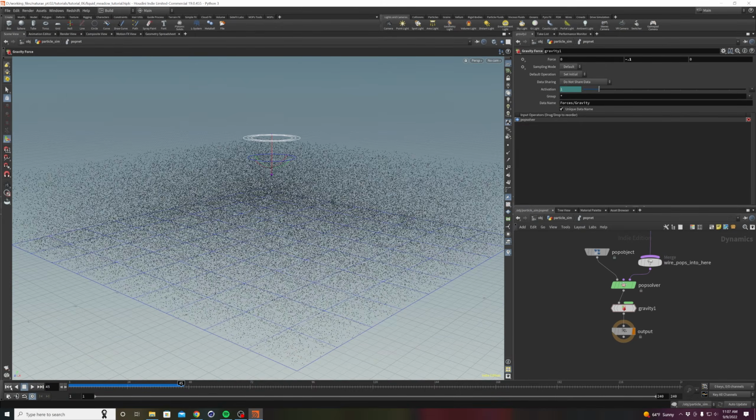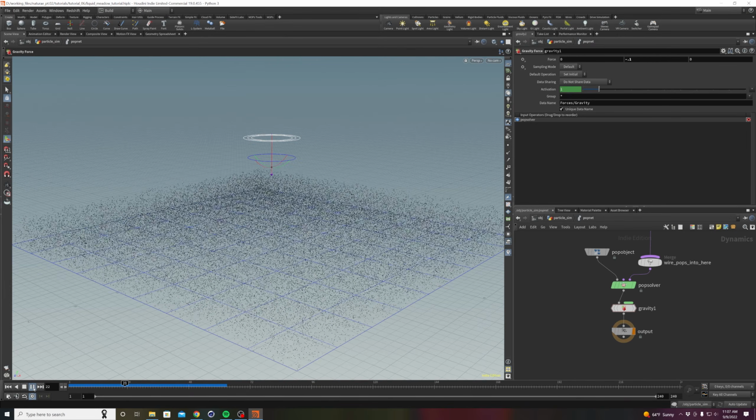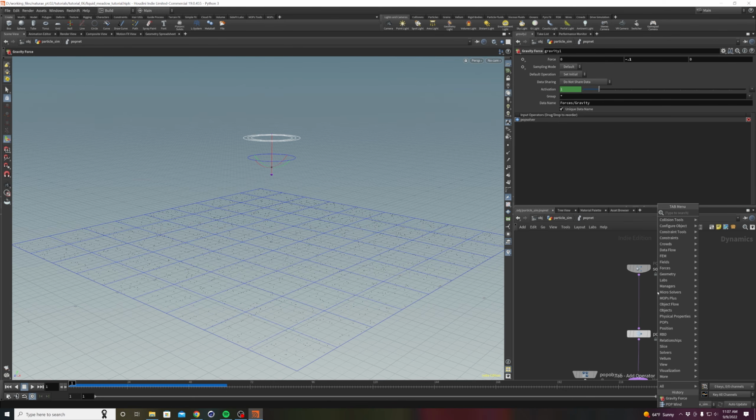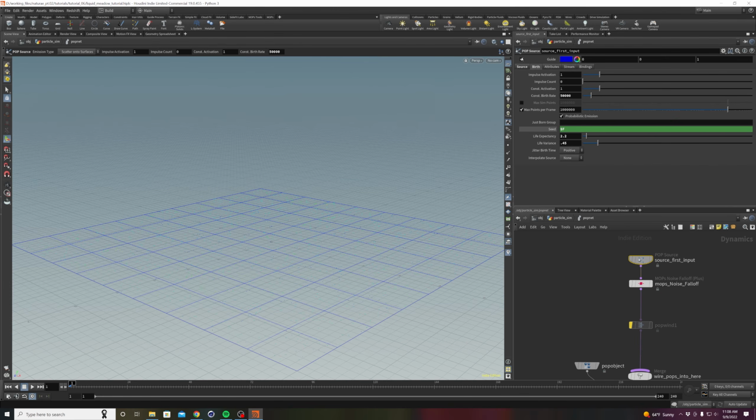So cool. So right now the wind is still stronger than the gravity, right? Because the wind is affecting everything throughout the whole scene. So I don't want that. I want the wind to be modified or only restricted to certain areas. So for that, we're going to use a MOPs node, and we're going to use the MOPs noise falloff. So what this does, let's turn this off for a sec. Let's turn on preview falloff, and let's make sure I'm solving on the creation frame.